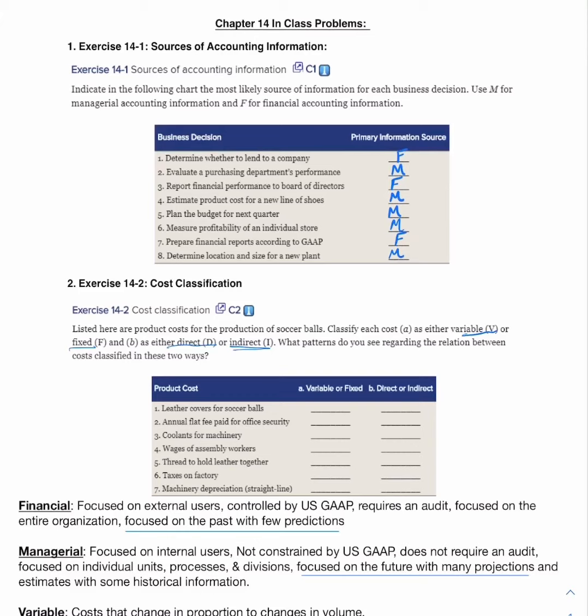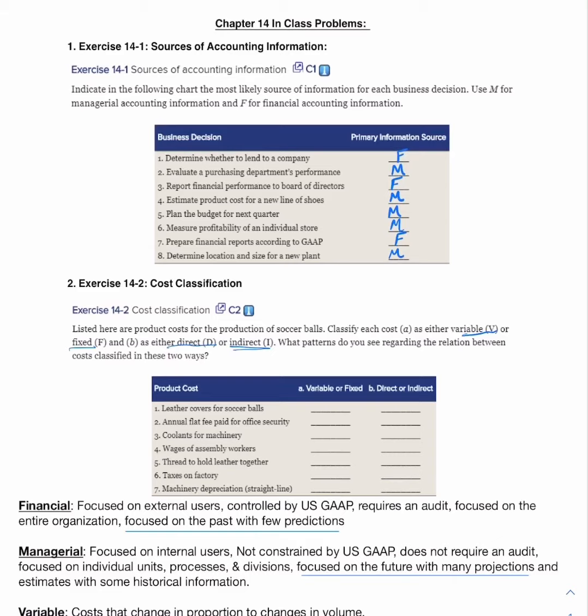Now, a fixed cost is a cost that does not change with changes in volume of activity. So what this tells me is these are going to be the costs that stay the same whether I produce 1 unit, 1,000,000 units, or no units. It makes no difference within what we call the relevant range. This relevant range tells us that while some costs are fixed, they are only fixed to a certain extent. While my factory rent may be fixed in total, so say $10,000 a month is what I'm paying to rent the space that my factory is using.